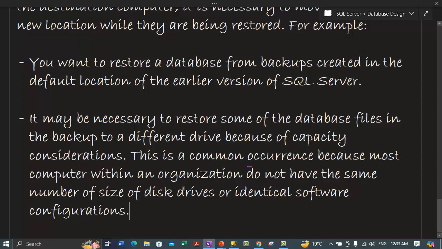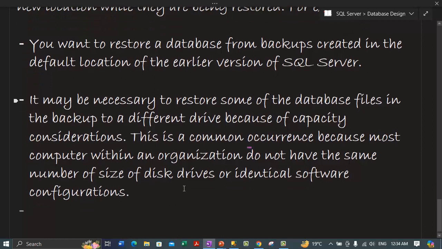So this is one of the scenarios where you need to change the locations of the files while restoring, in case the destination drive does not have sufficient disk space.